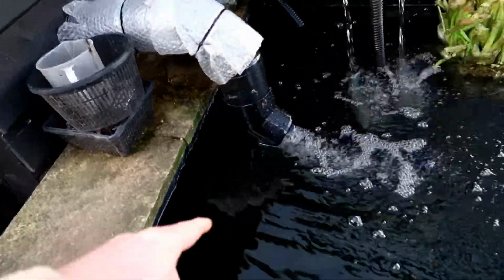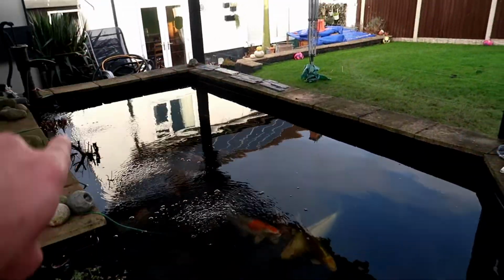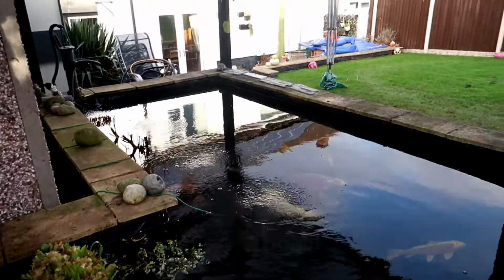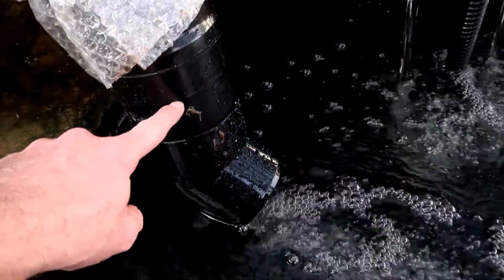Oh, what I've also done, I've put this on the end. So now the water's not shooting straight down, it's making a bit of a flow. The fish seem to love that a bit more. They just swim around in circles a bit now, so we'll see how we go with that. Although the water level isn't as high as I normally have it, so when I do my next water change, I am going to split that and I can bring it further up.